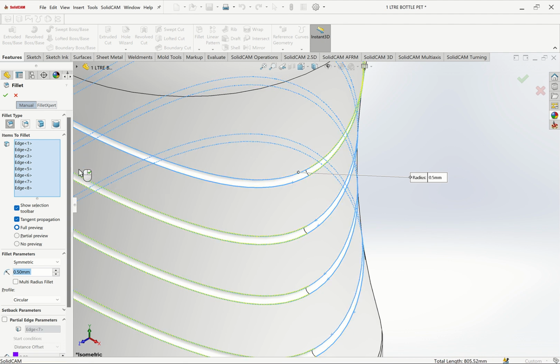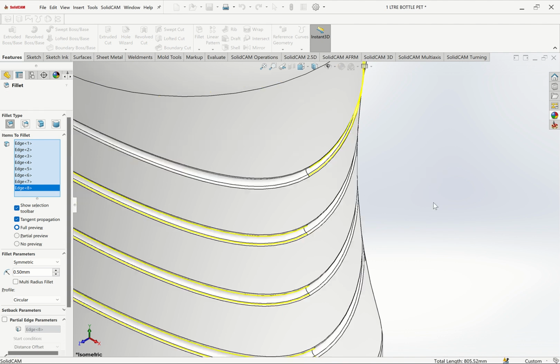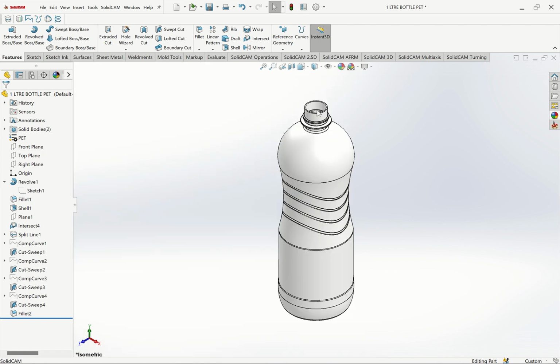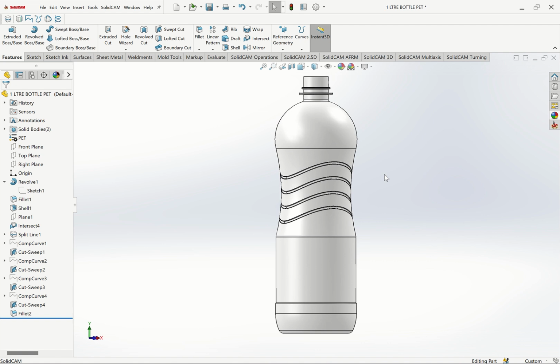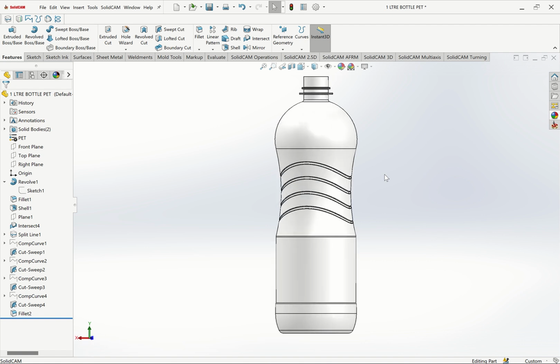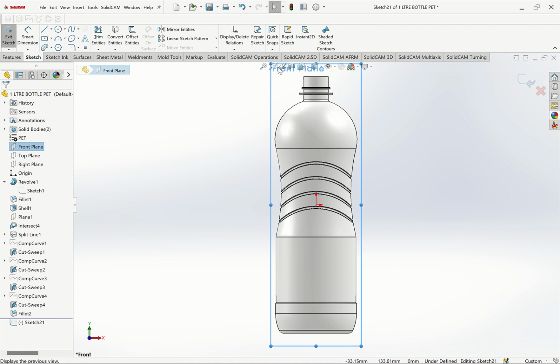Okay, that is how we're able to put support, because remember the PET bottles will be weak. You see our feature, our pattern, how we have put our pattern. I want to do another sketch, a simple pattern.